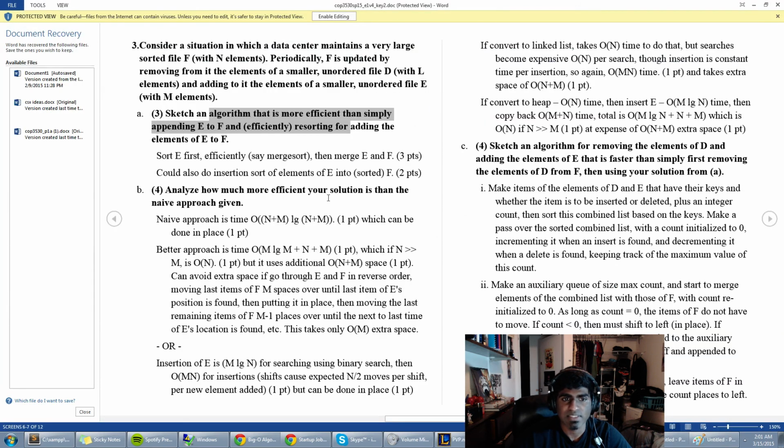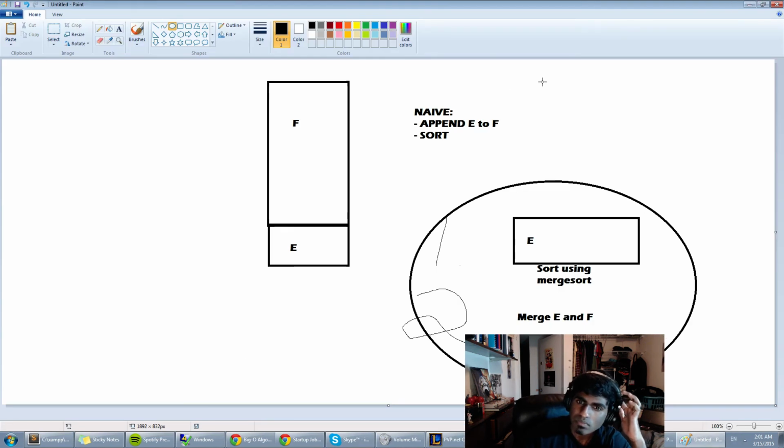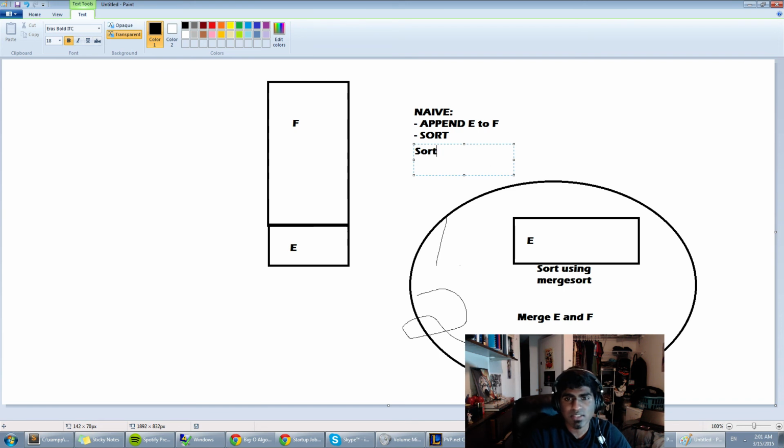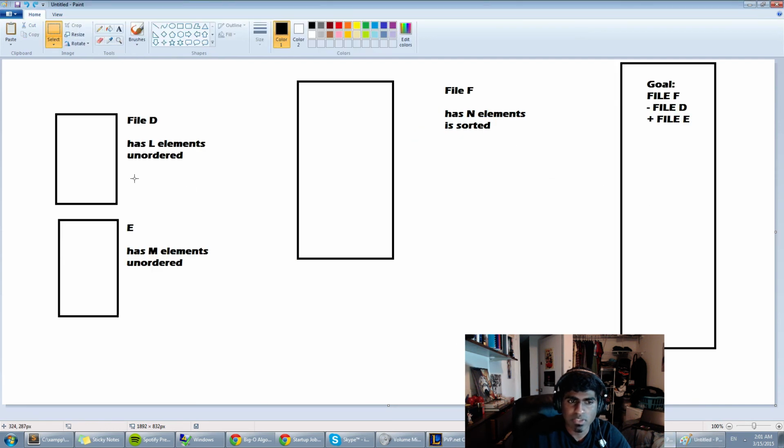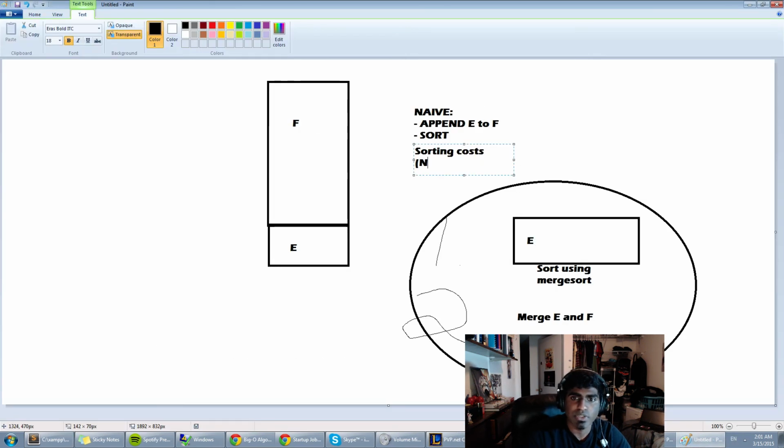So let's talk about complexities. It says analyze how much more efficient your solution is than the naive solution. The naive was appending E to F and sorting. Sorting costs n plus m log n plus m, because there are n elements in file F and m elements in file E. That's really expensive.